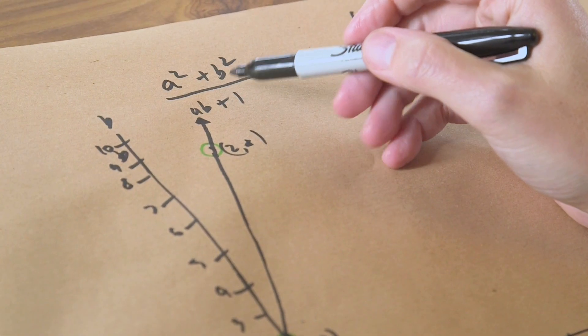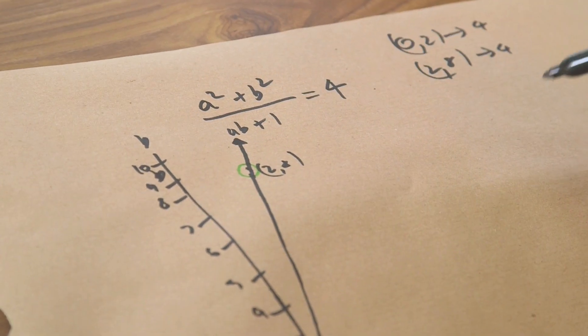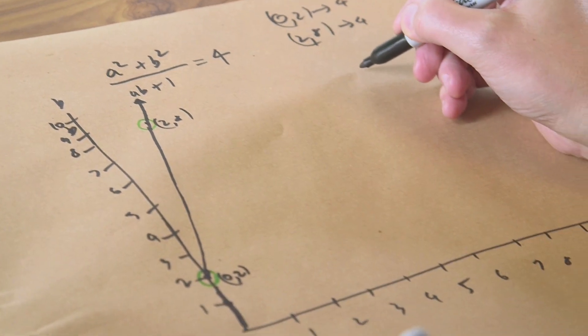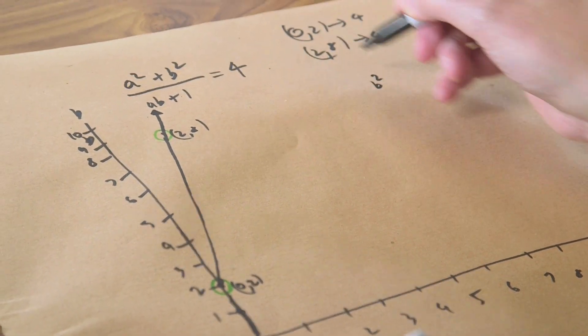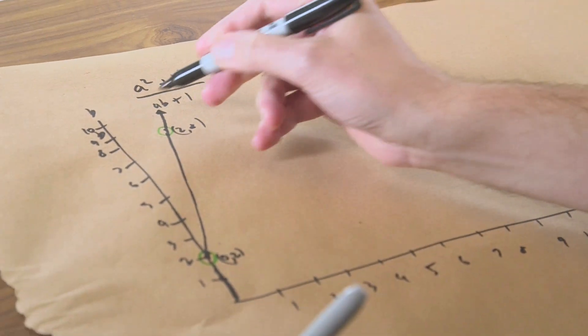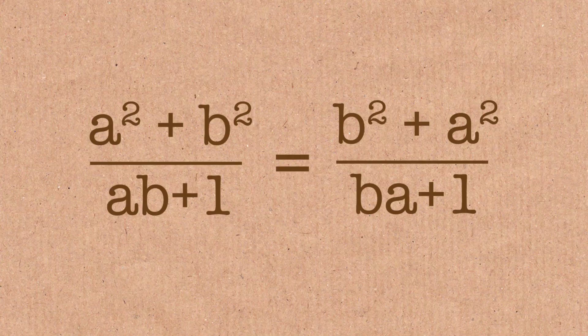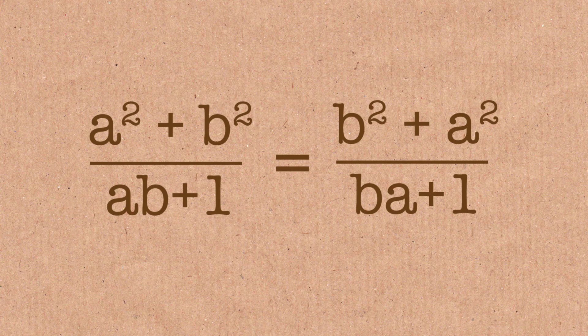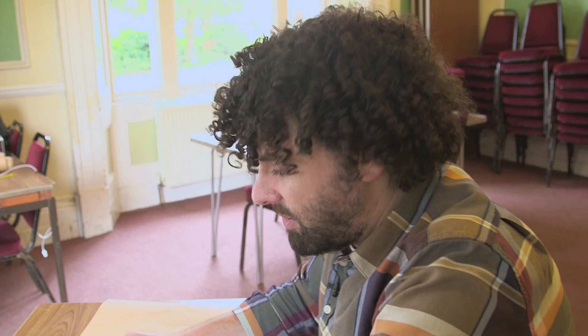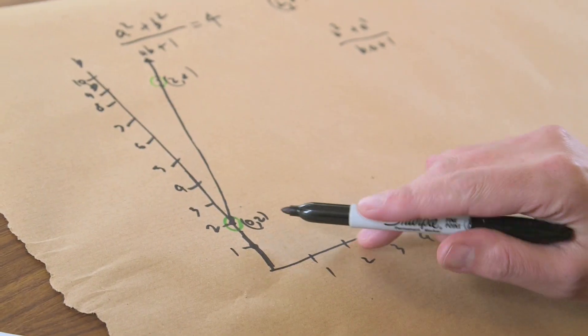But what's amazing at this point here, this is 0, 2 and this is 2, 8. There's actually two more solutions that we haven't included. And this is the most beautiful thing about this problem because it actually comes down to a simple observation. If we look at this equation here, if we swapped around a for b, what would we get? Well, if we write instead of a, we write b, and instead of b, we write a, and instead of a, we write b, and that. That equation is the same. Yeah. It's just rearranged. You can't always do that. Some equations, if you move around the variables, it changes it. But in this case, you move them around, it looks the same.